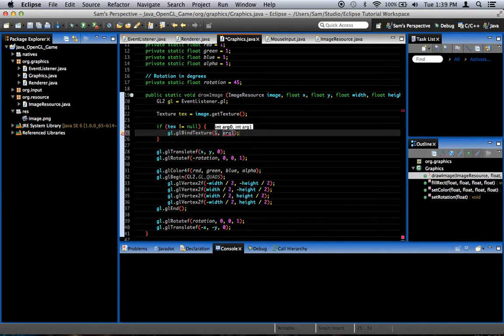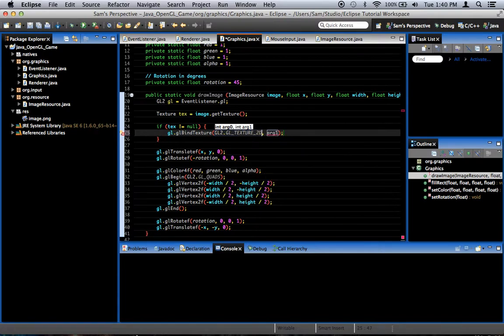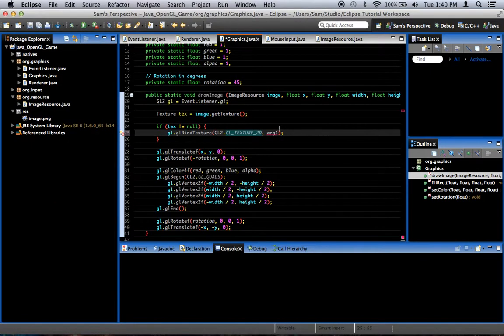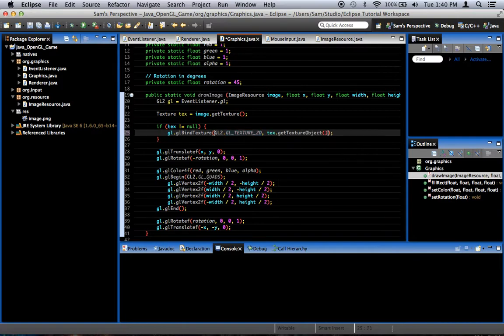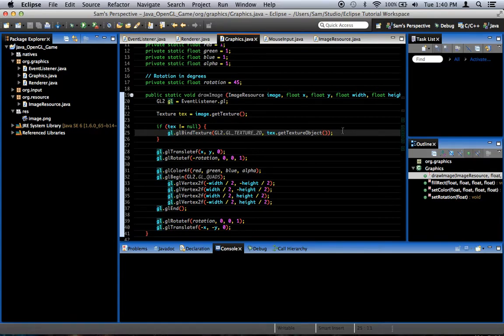The first one is going to be GL2.GL_TEXTURE_2D, I think. Make sure that's the one we want. GL_TEXTURE_2D, that's correct. And then it takes text.getTextureObject. And that will return us the texture object. And it binds the texture to our current OpenGL context. So if we refer to any texture in the GL context from now on until we unbind the texture or bind a new texture, it's going to refer to this texture right here.